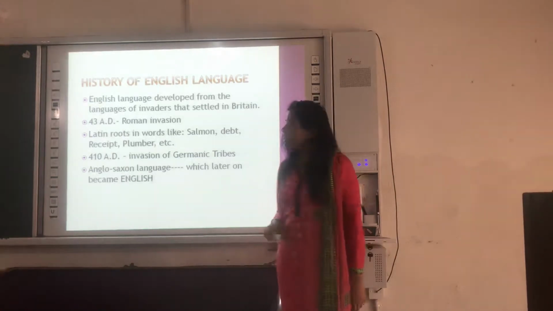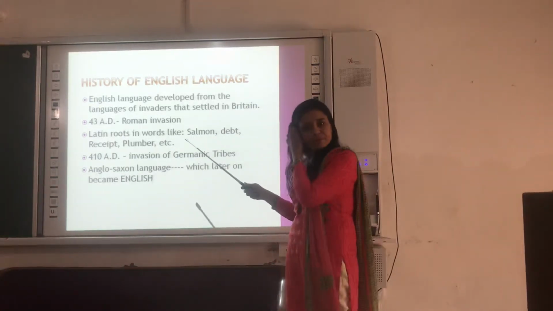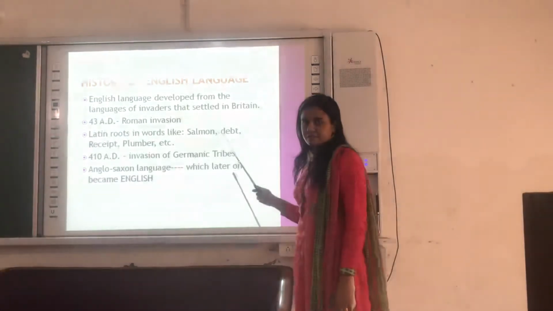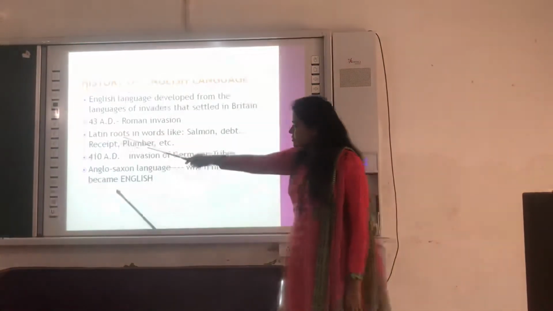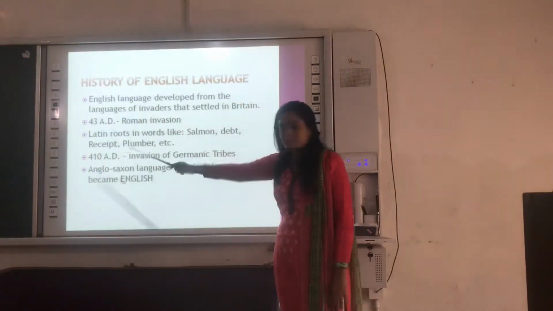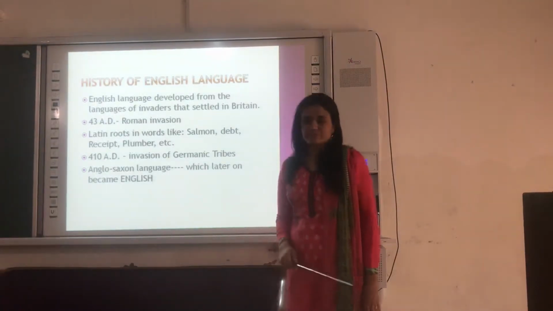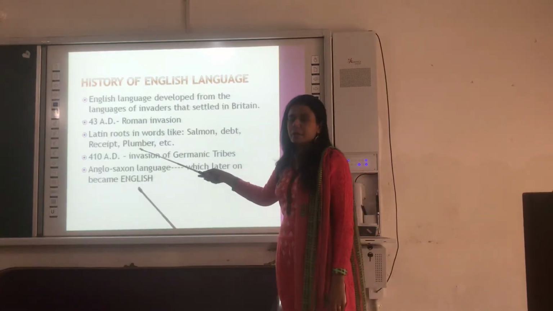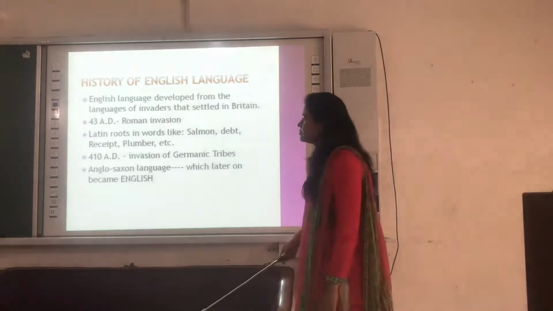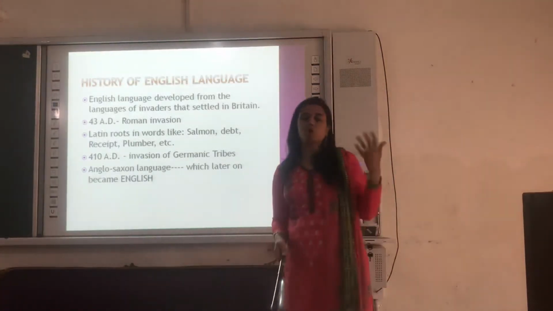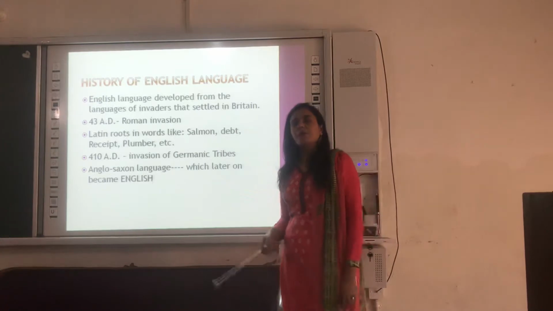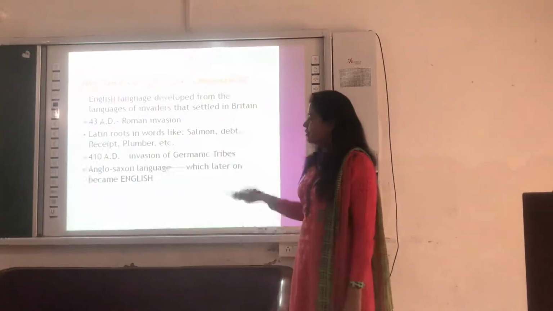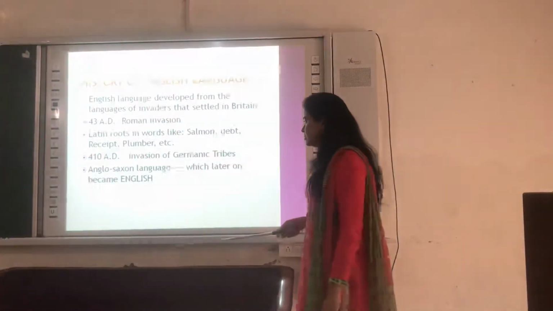Now you will be noticing also that these words have silent letters. Now can you guess the silent letters in this word? Silent letter? Salmon, L is silent. Death, B is silent. Now please guess the silent letter in this word. Receipt, P is silent. And plumber, B is silent. So these silent letters used to be spoken, they used to be pronounced in earlier times, but now they have been left to show us the history of Latin roots in these words.